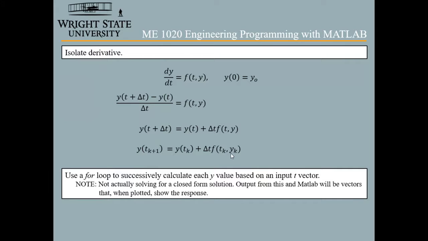And so basically what you're doing is you're calculating the next step in time with the time you already have. So you start off with the initial time. If you're doing the first step, you'd be looking for the next step of y is equal to your current step of y, the initial condition, plus whatever step size it is, and that's something you define. You define how far you want to step in time, and then plus this function that you've solved for, evaluated at the current time and the current y value.